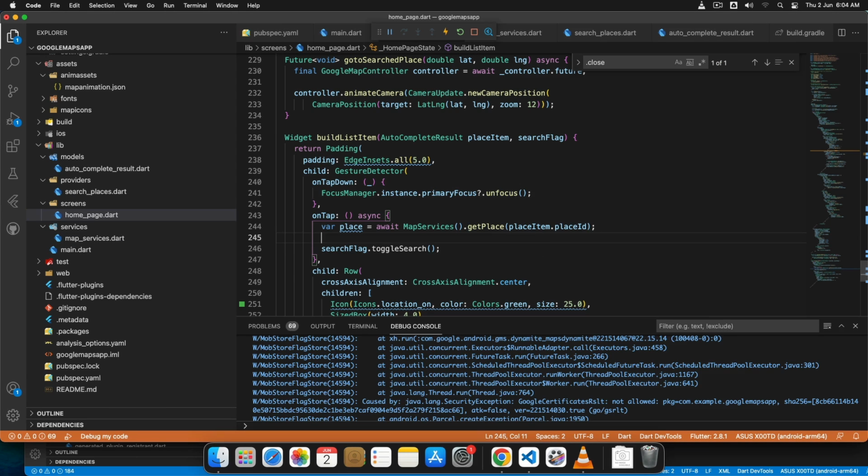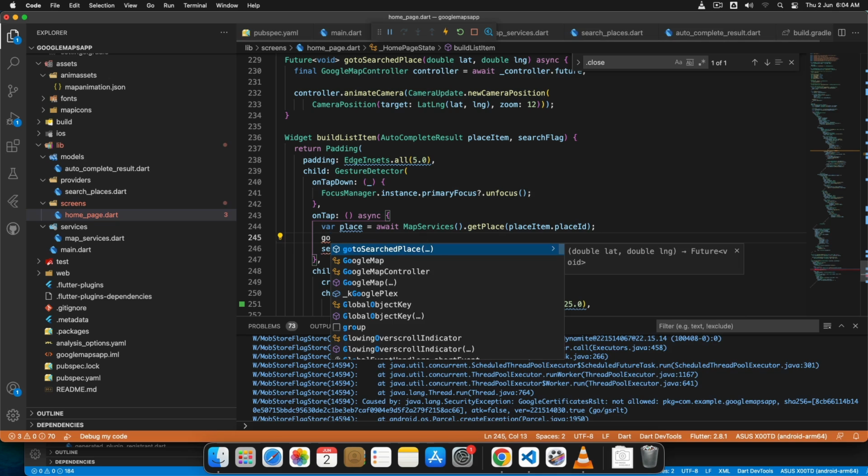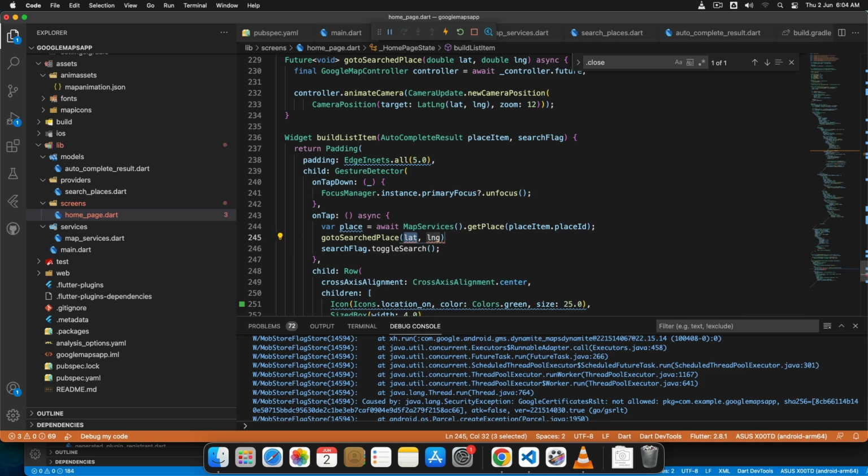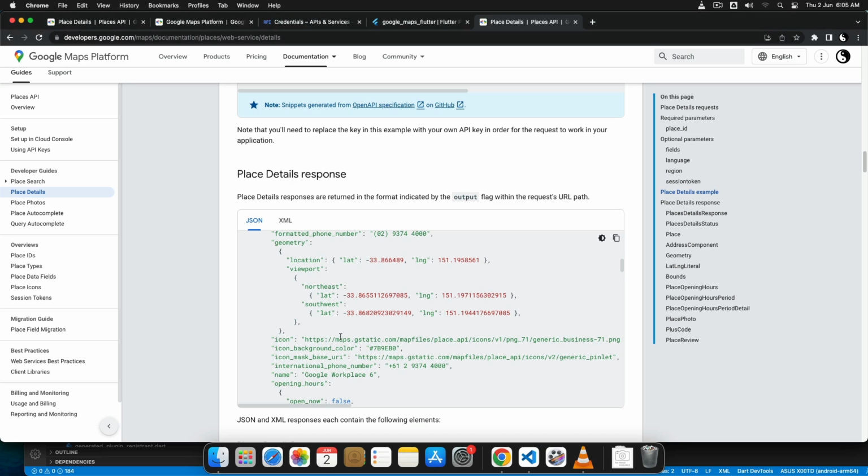Okay, sorry, we need to give the go to search place and the latitude and longitude coordinates here, right? So this go to search place, latitude and longitude coordinates, geometry, location, lat, lng.